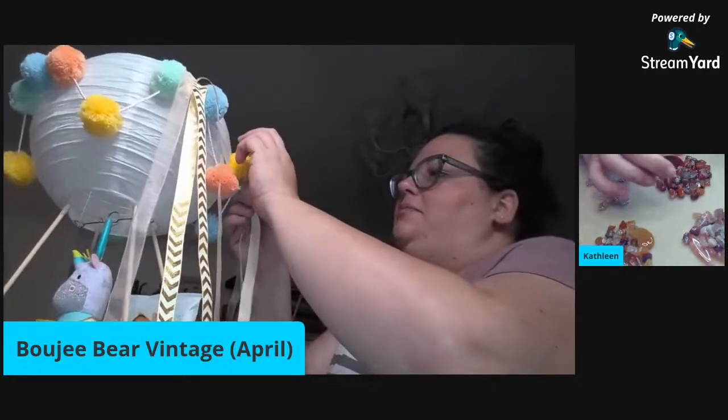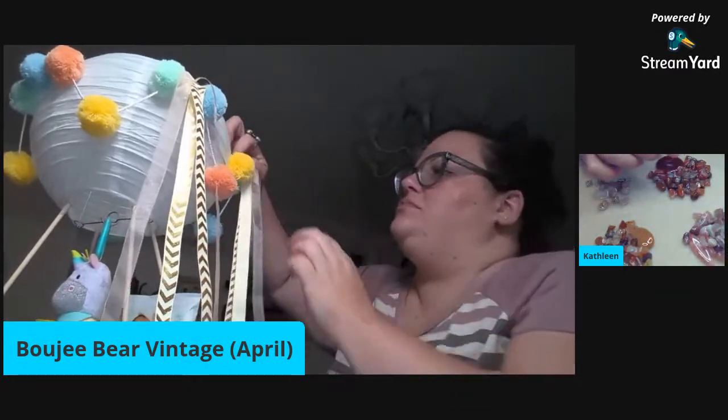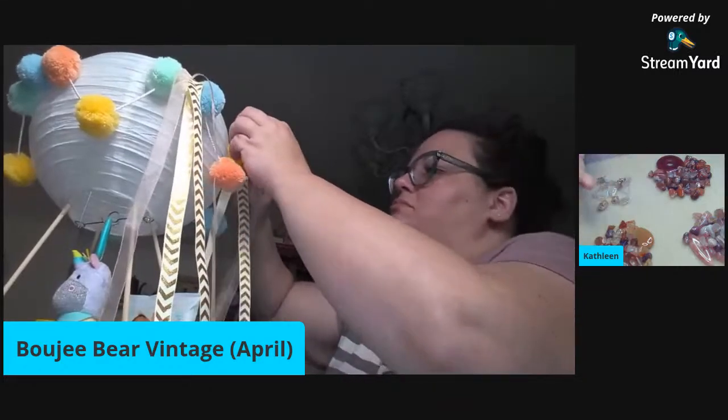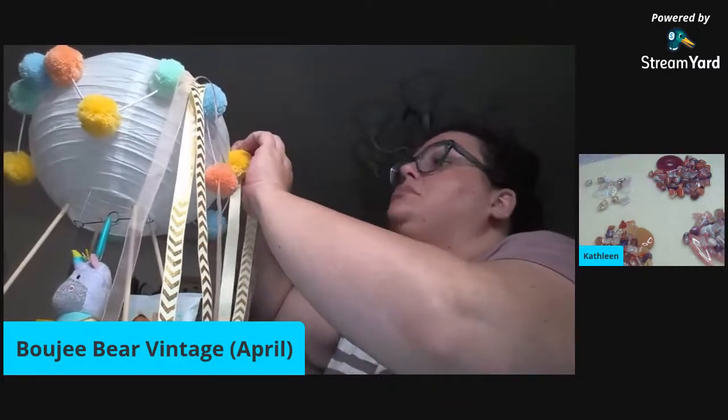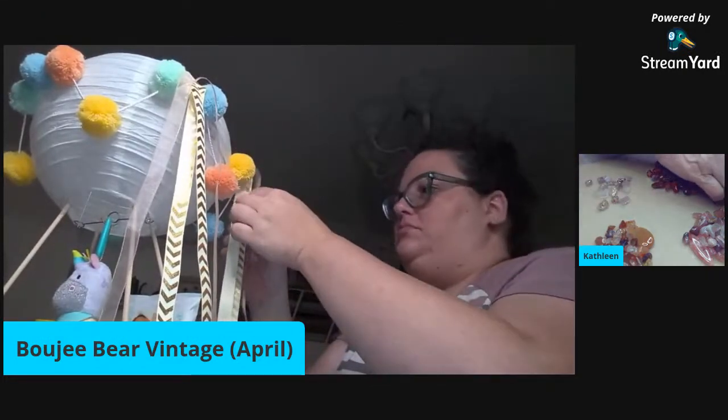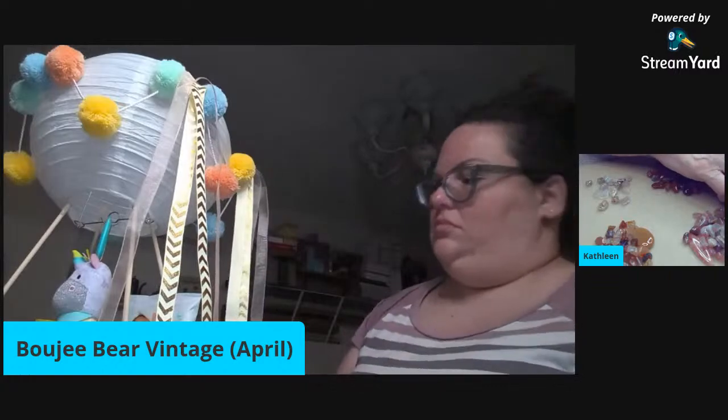It's like that little thing I made for Easter. It had a mark on it. I'm like, what am I going to do with that? How could I cover it up? It ended up being a really pretty necklace, just from trying to figure out how I was going to cover up a mark that was on there. It looks like a permanent marker mark. Mm-hmm.